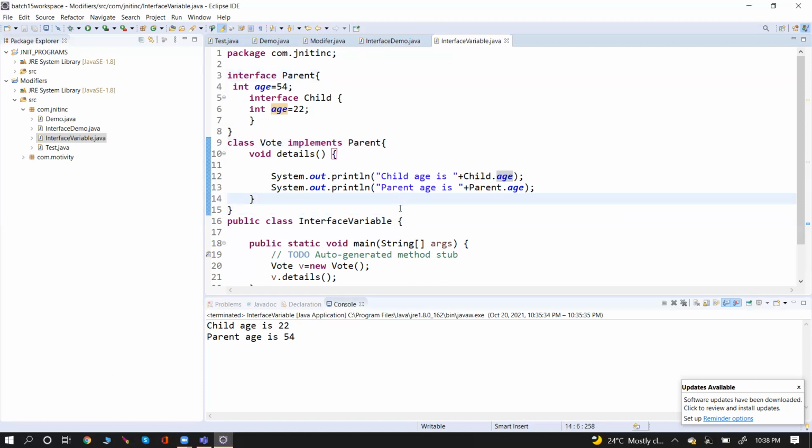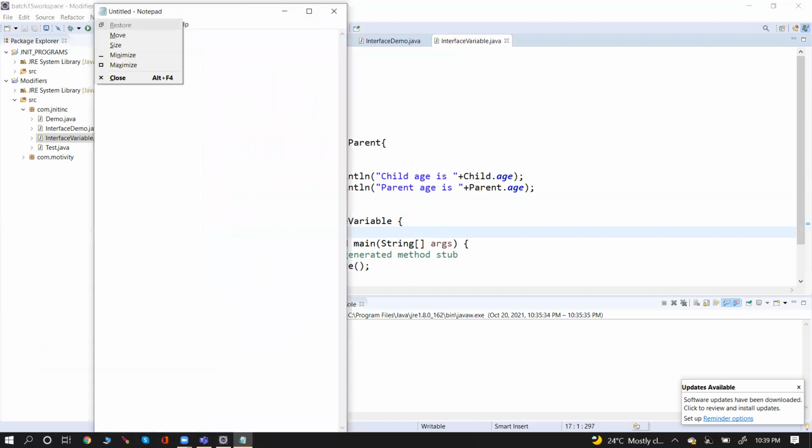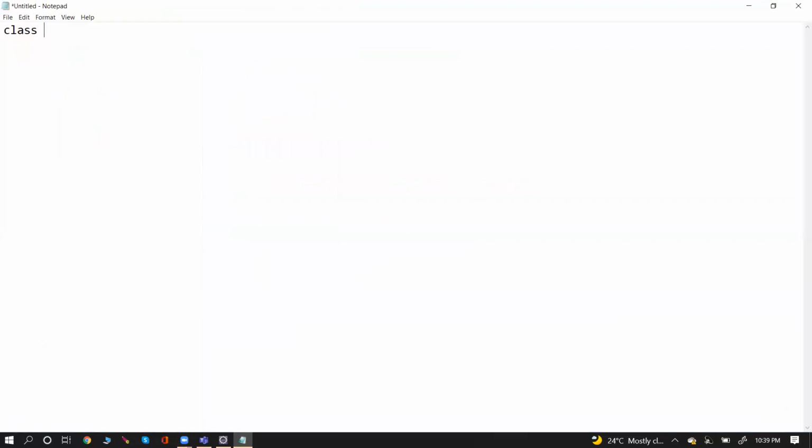After interface, we have inner classes. What do you mean by inner classes? A class within a class; that is an inner class, or you can say nested classes.